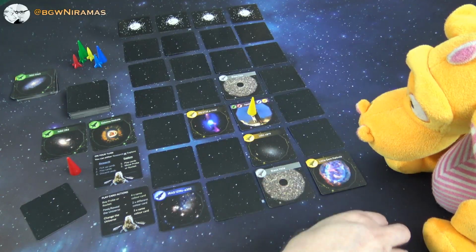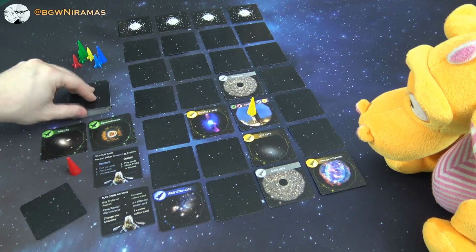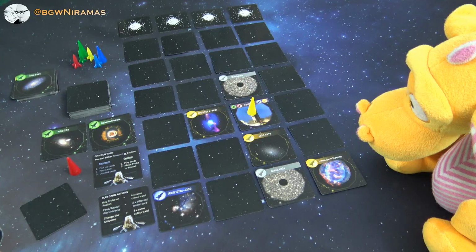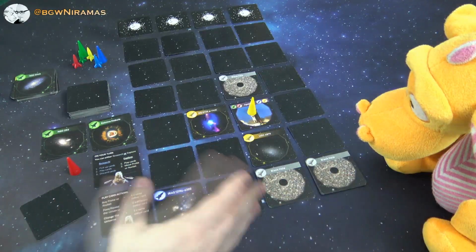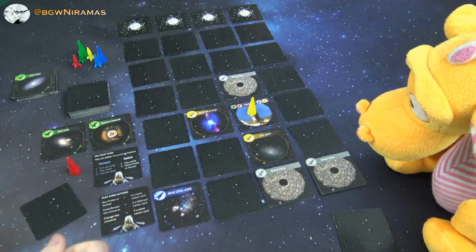So it's Drako's turn, and he is going to... Wow, he can really block me now. Yeah, he's going to do research. He's going to pick up from the top here two cards. And then he is going to play a card. He's going to play another black hole down here just to stop me from entering the game, basically, from starting my journey up here in the universe. So, that's annoying. Good play, Drako.